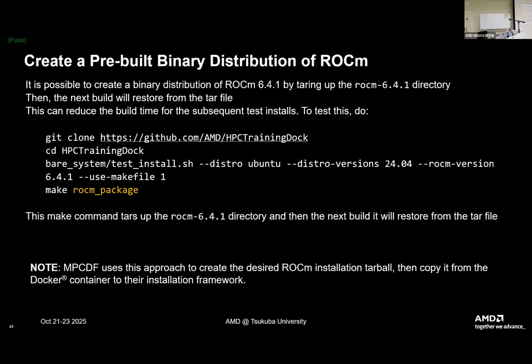So this is the pre-built binary distribution of ROCm. So we can do make ROCm package, and it will tar up that whole directory, and then we can move it to wherever we want. There are also some utilities that they've added to build custom ROCm versions if you look at the ROCm docs site. Next slide.